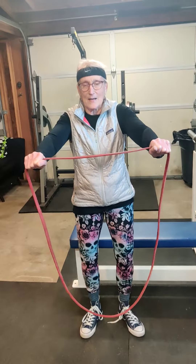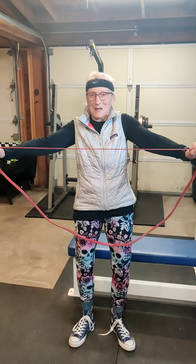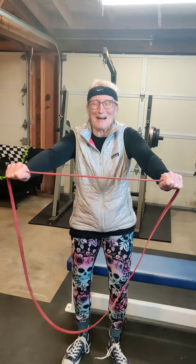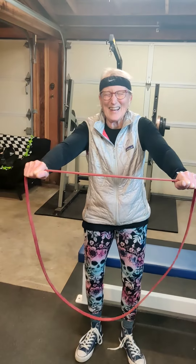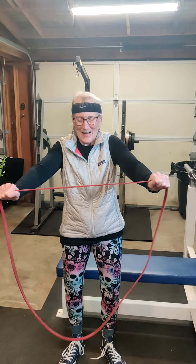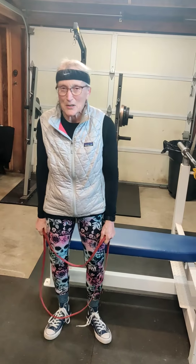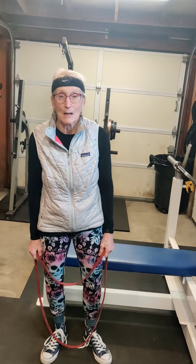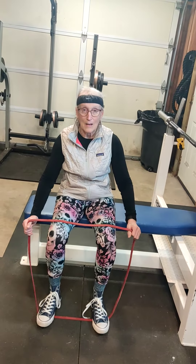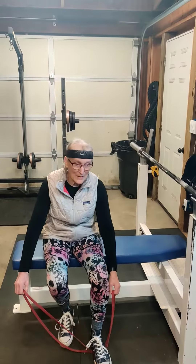That's 20. The next exercise is a pull apart. Take the band out in front of you with both hands and pull it apart. You can grab closer for more resistance or farther apart for less. Where she'll feel this is right between her shoulder blades. This is a great postural exercise called a pull apart — it's the one exercise you should do with a band even if you have a full set of weights. It works your rhomboids better than probably any other exercise ever created.